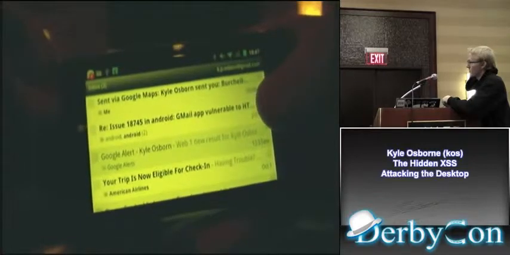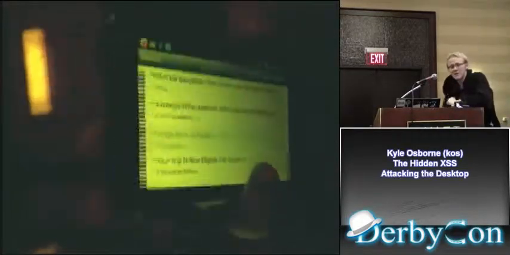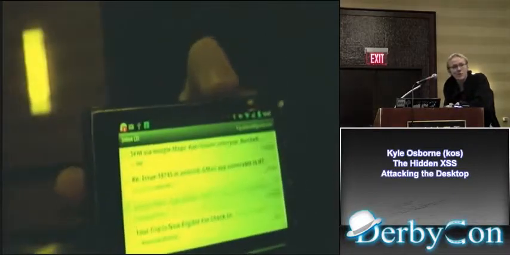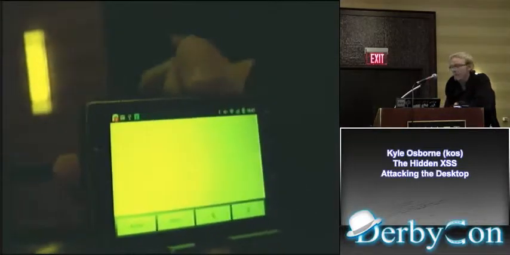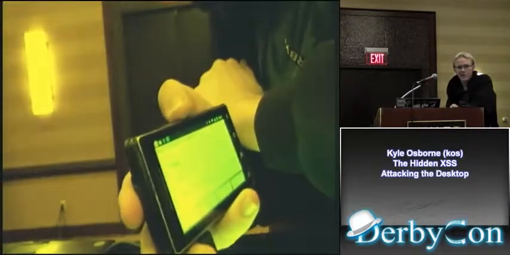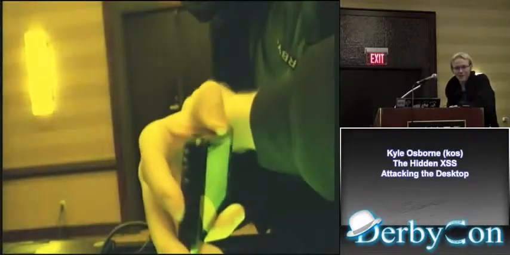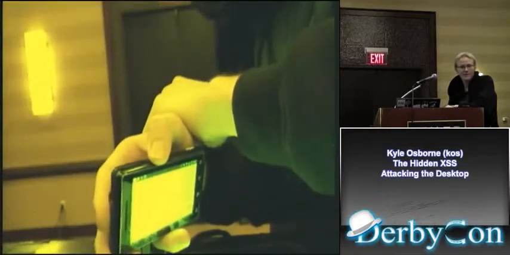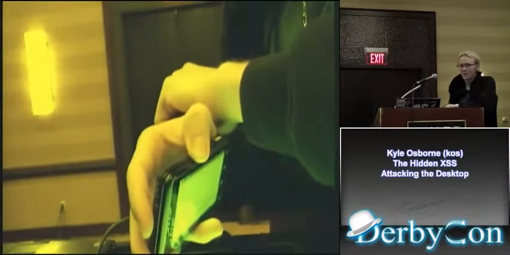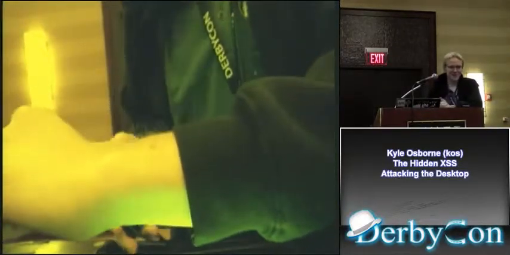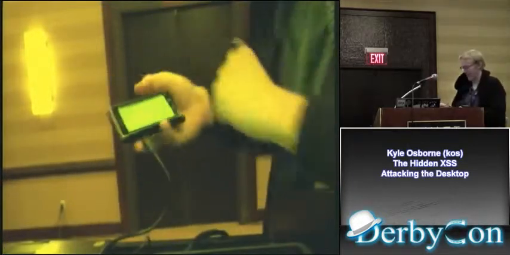There's the actual vulnerability. I submitted this vulnerability to Google about 2 months ago, and it never got anywhere because originally I did not discover what you could do with it. I just saw HTML injection and thought, oh, that's great, I could put a phishing page. So I submitted it as a bug with a low security ranking, and it didn't get anywhere. So earlier this week, while I was writing this presentation, I went back and looked at it. It turns out the bug that I found over 2 months ago has been really bad this whole time.